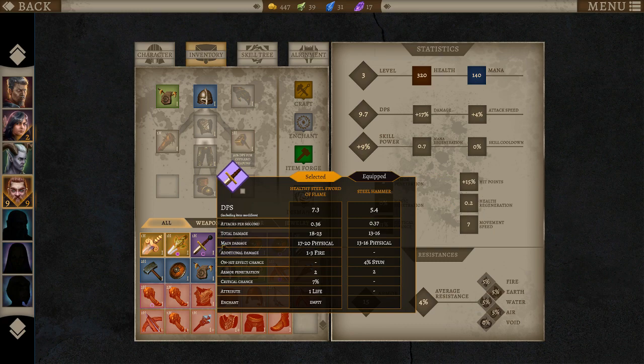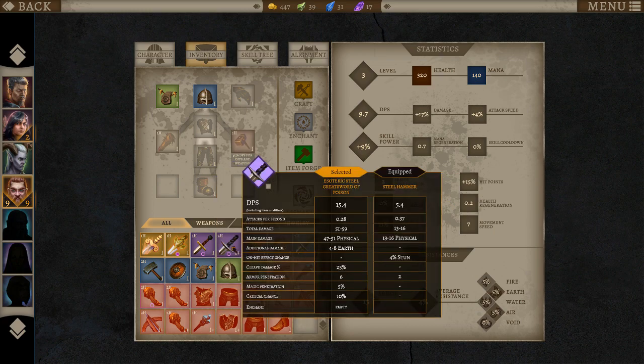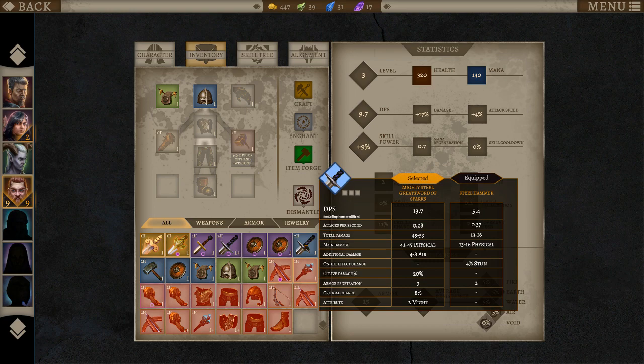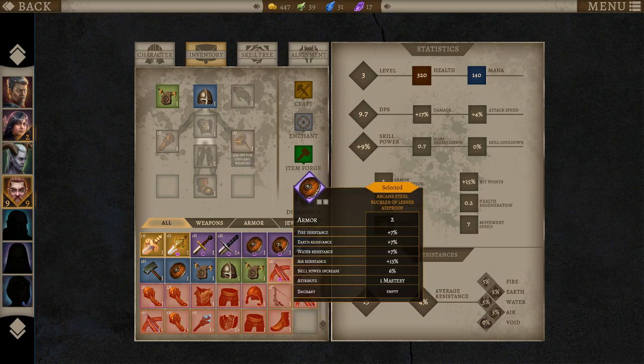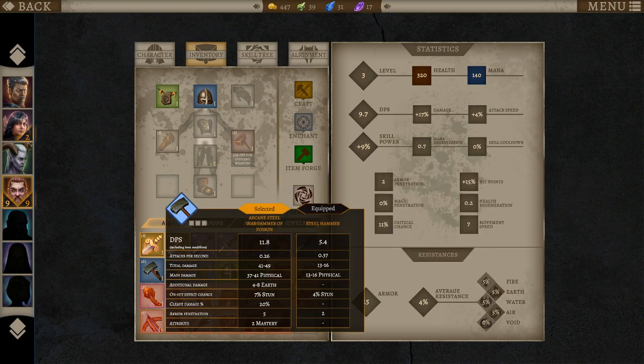full-on mega damage? Well, so you got the esoteric steel sword. That is lots of physical damage, a little bit of earth damage, some cleave and penetration. That one's got some air. That's physical and air, physical and earth, physical and air, physical and earth plus stun and 2 mastery.